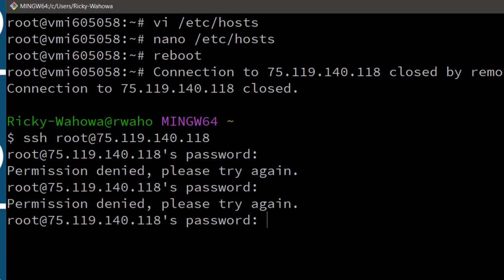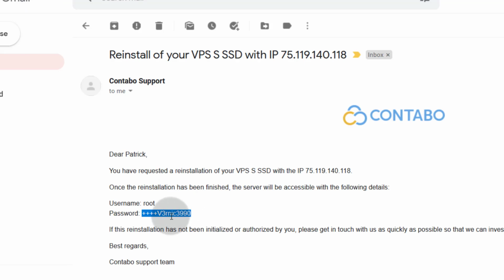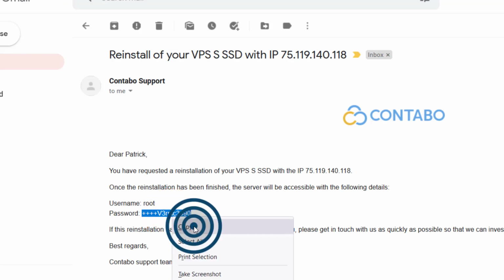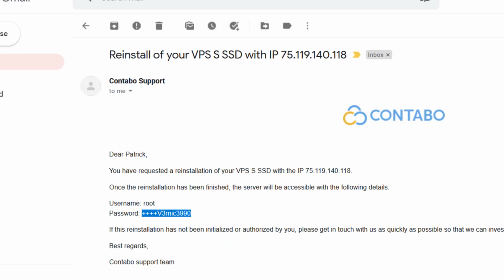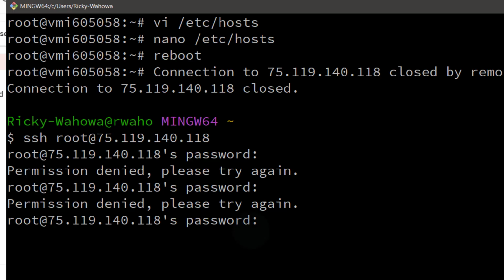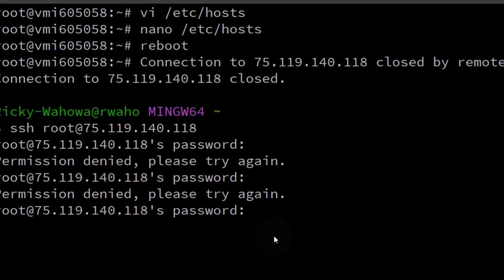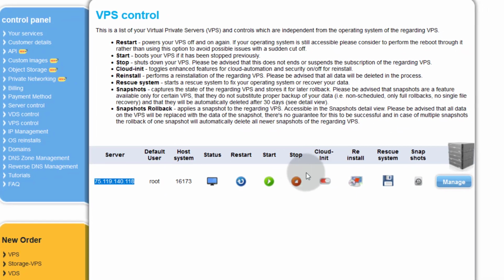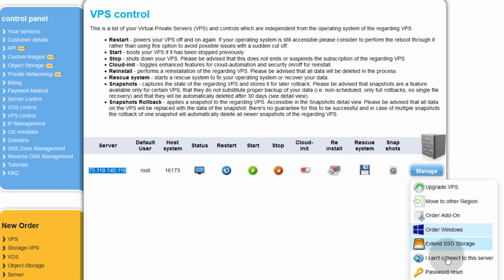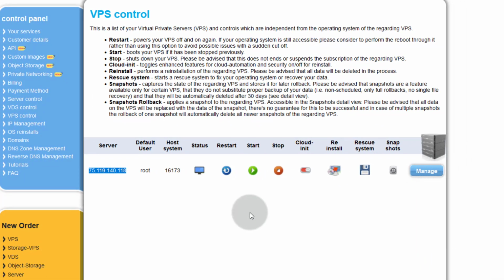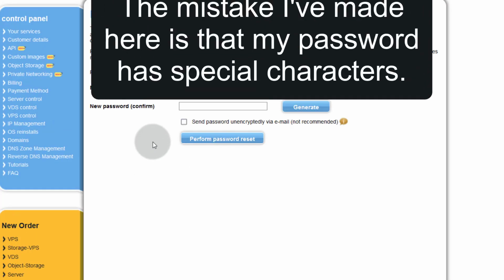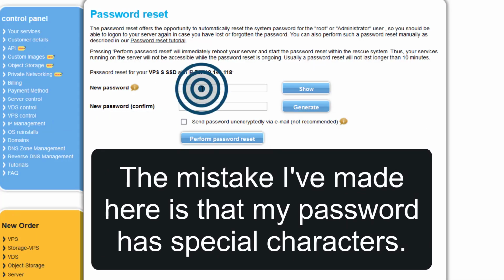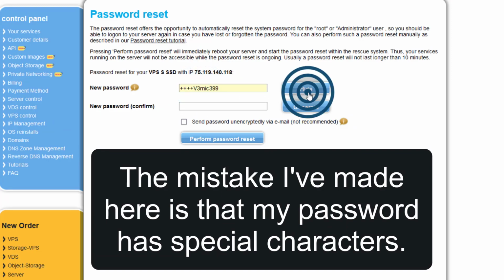So let me copy the password again. Copy. Let me try to reset the password again. Let's reset the password and see if this is going to help. New password.